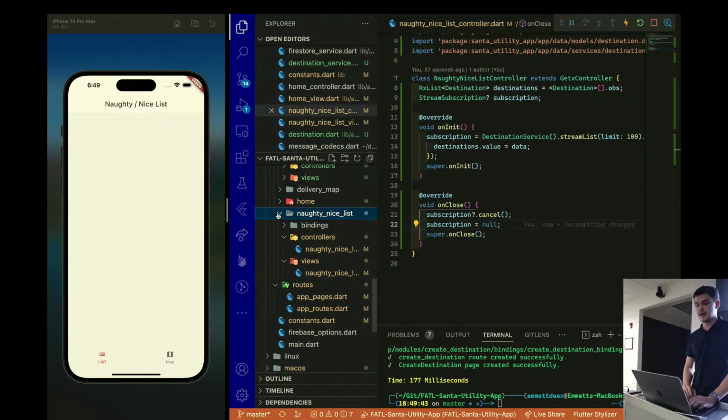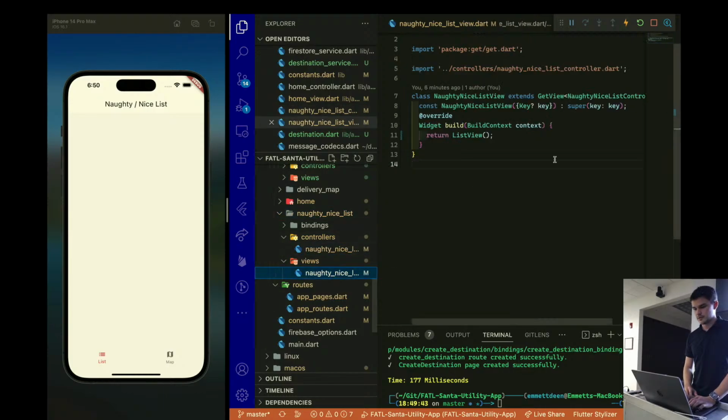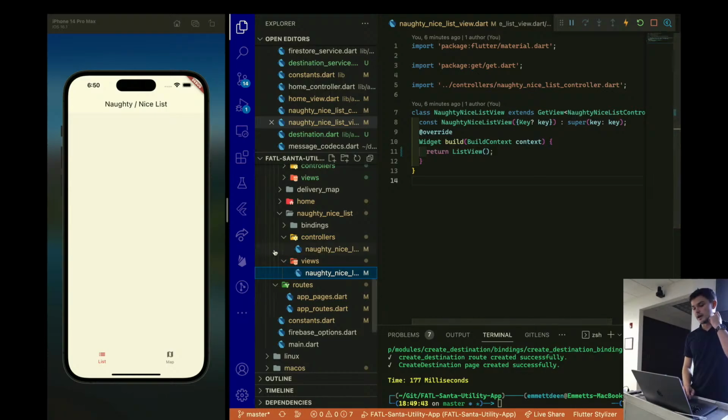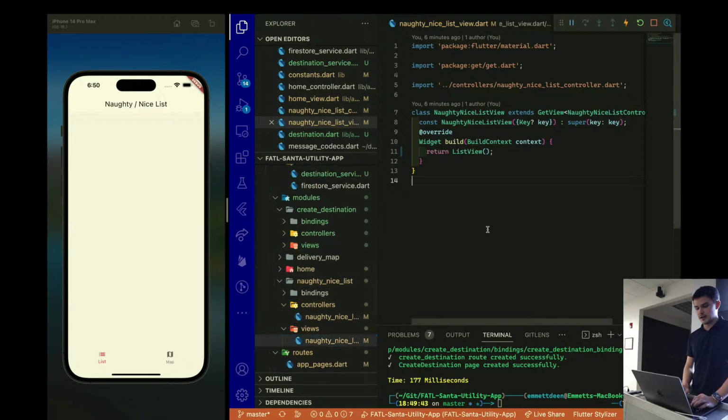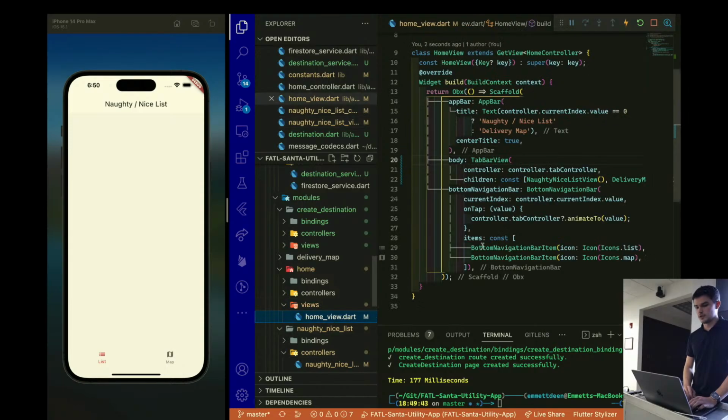But we need to first have a way that we can actually navigate here. So if we go over to our naughty nice list, we are going to want a way to show maybe a floating action button here that allows us to add another destination, but we have that logic actually stored in the home view. So if we head over to the home view, here is our actual scaffold.